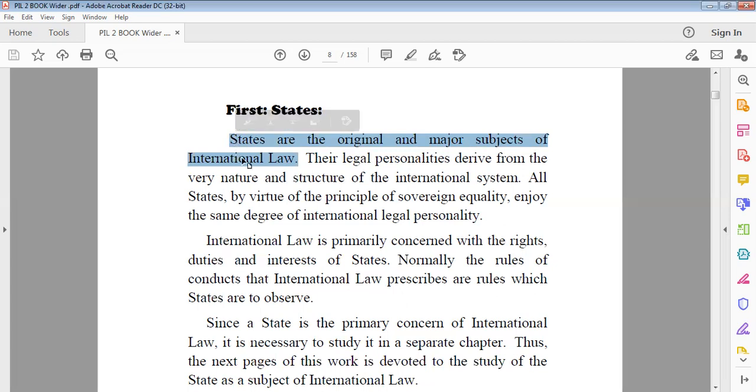because they considered that the individual is the only person of international law, because the individual is the cornerstone in constituting the state, because without the individual there will be no population, and when there is no population then there is no state. So they considered that the individual is the only person who is considered a subject of international law and national law.